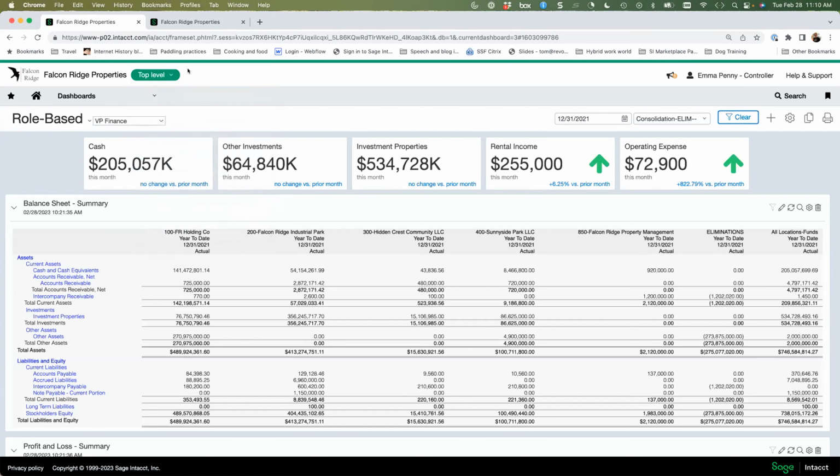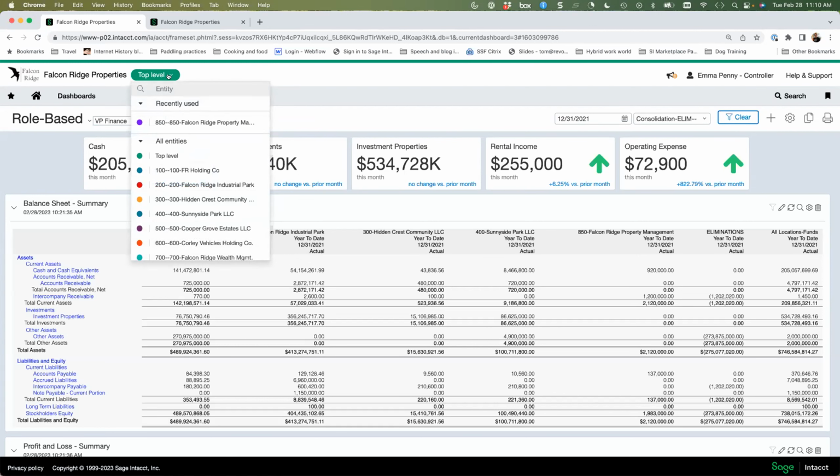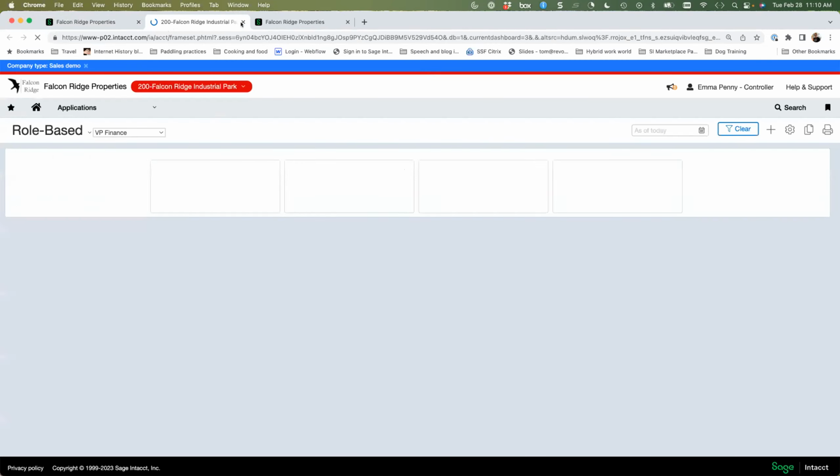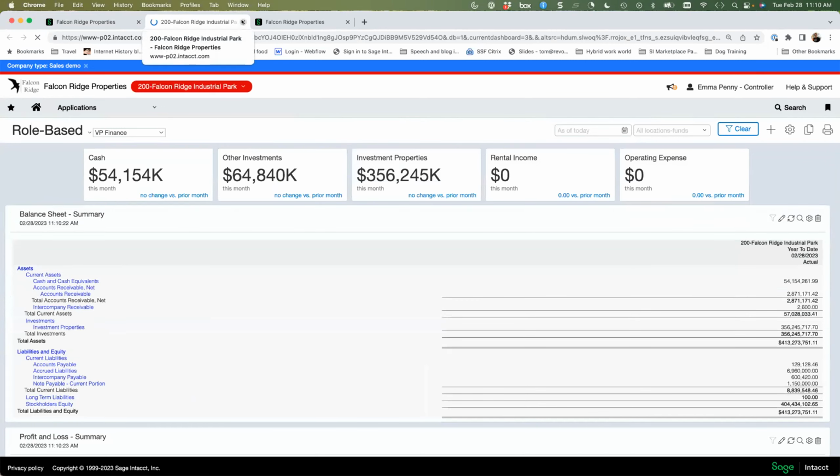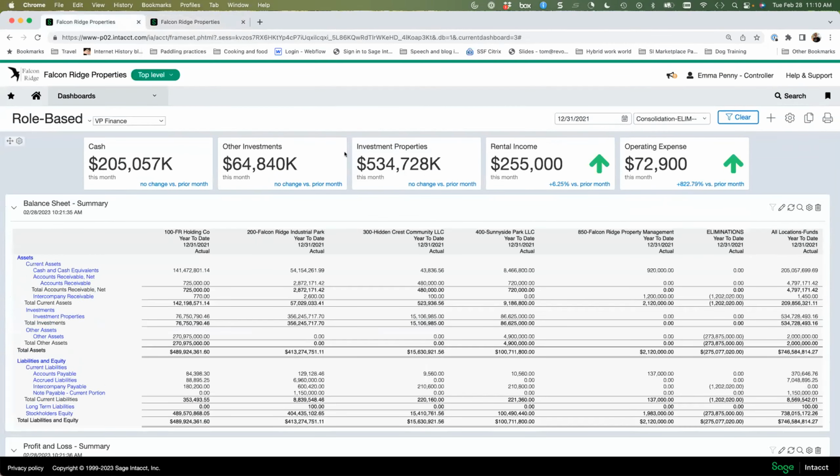So instead of having to jump around between different accounting files, I get to work at a top level, or I can drop into one of these entities. If I pick one, it's just going to open up a new tab with the data specific to that one entity. An important thing here is that a given user can be restricted to one or more entities, or they could be given access to the top level and all of the entities below it.